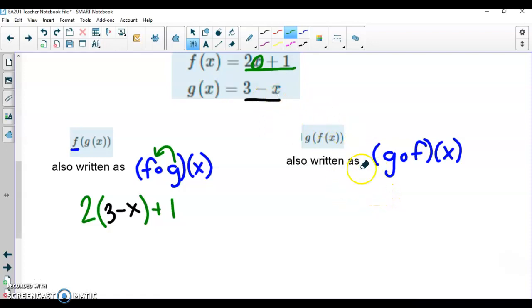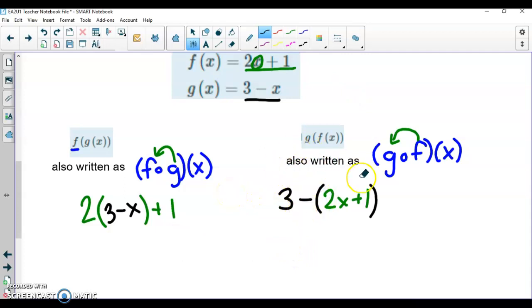When we plug this in, we start with the function g. I'm plugging f into g. So I start with the function g. I will write this function until I come to an x. So I have 3 minus, I see an x. I immediately put a parentheses. I will now plug in the whole function f. Plugging in f here, 2x plus 1. Parentheses. There is nothing to continue, so we're done.